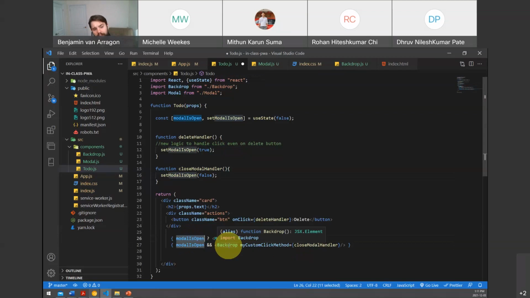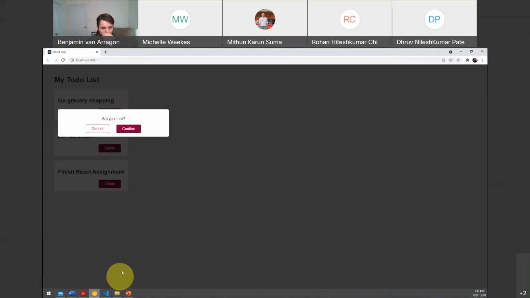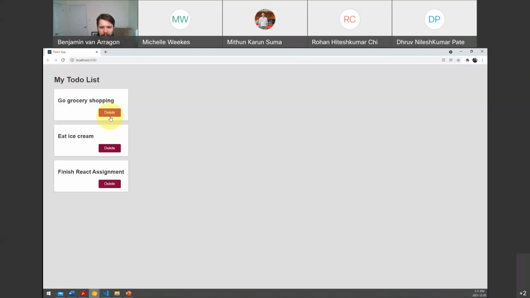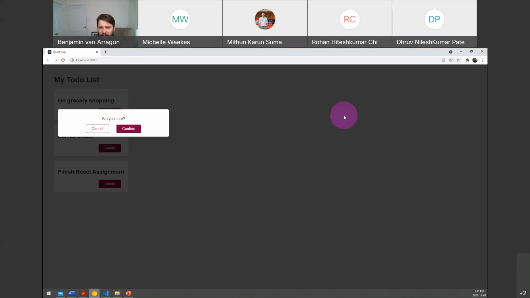Now we also need to be able to call set modal is open to false when the confirm or the cancel buttons are clicked, right? So this is great. They can click the gray backdrop and it'll set it to false. We can try this right now. Let's practice. We'll run it in the browser really quick here. So if I refresh, I click my button, and then if I click anywhere on the gray here, oh, it's not working. Well, you want to know why?